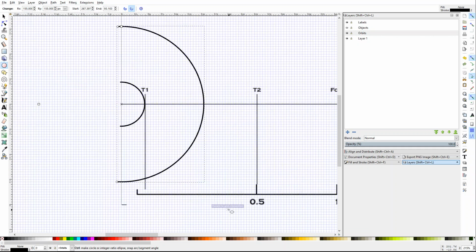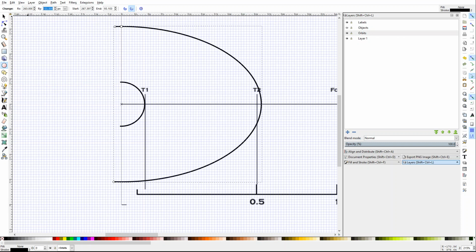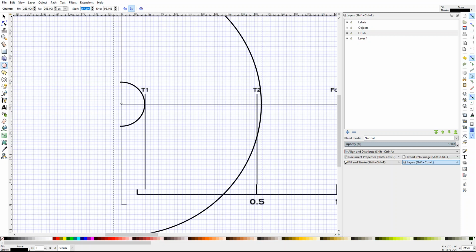Zoom back out. Control Z. Well, we can just adjust it. This one is supposed to be 263, so we'll just go ahead and do 263 here, 263 here. That's not right.